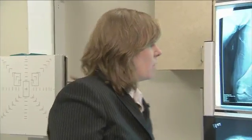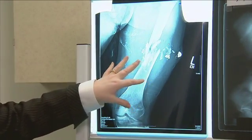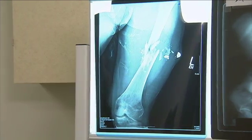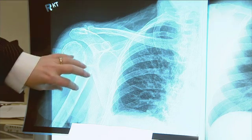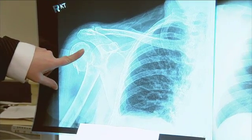Here are some examples of what we do — the images we create. This is a thigh bone, also known as a femur, that has been fractured. This is a gunshot wound. This is somebody who swallowed a spoon in its entirety and it's sitting in their stomach. This patient fell and broke the humeral head right off the top of their arm.